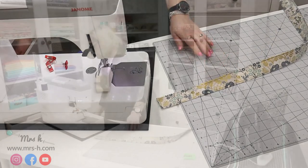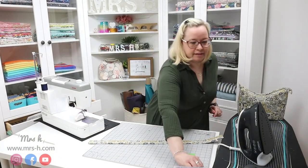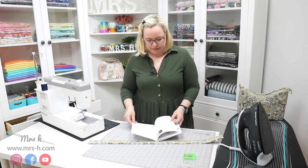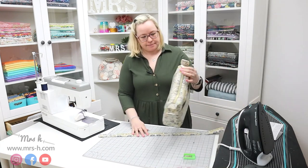Right, there we go. So that is our strap all fully sewn. All we need to do now is attach this to our bag. So let's just double check how much we need to fold it over by. 1.5 inches, that's 3.8 centimeters.